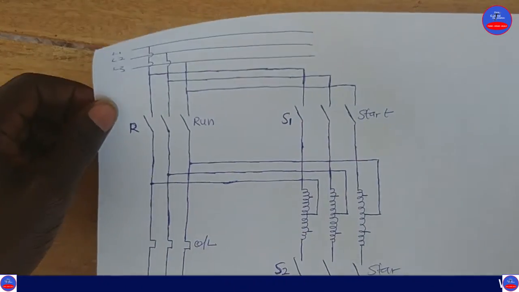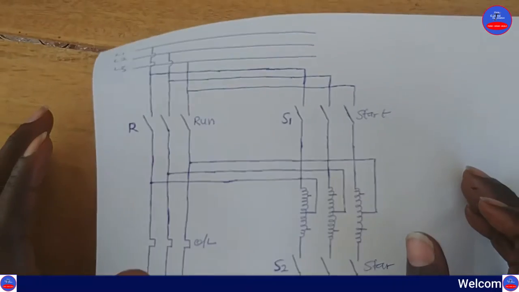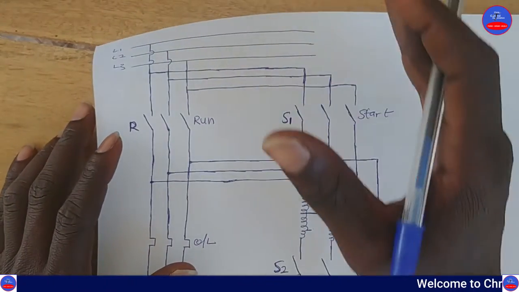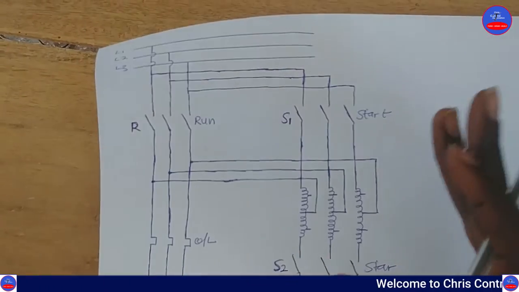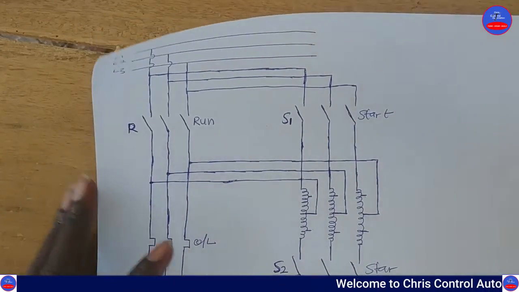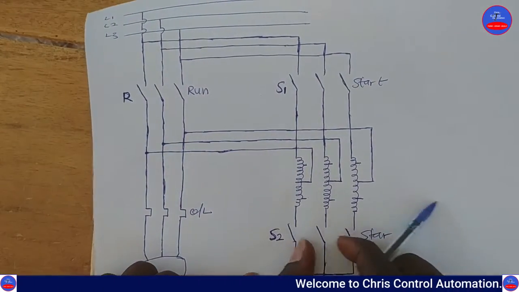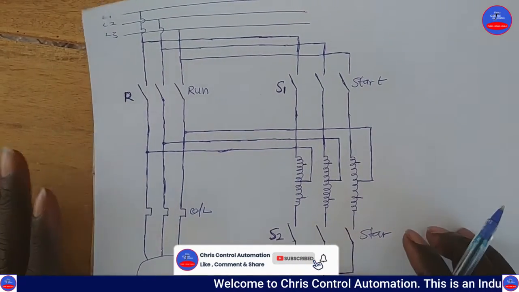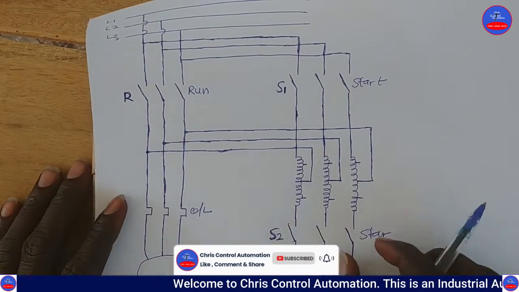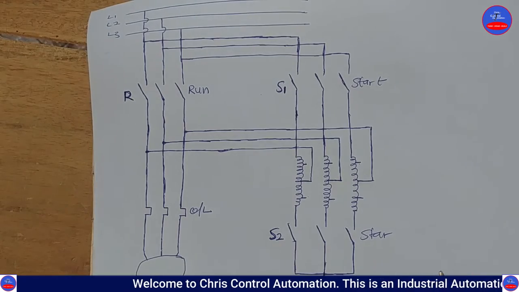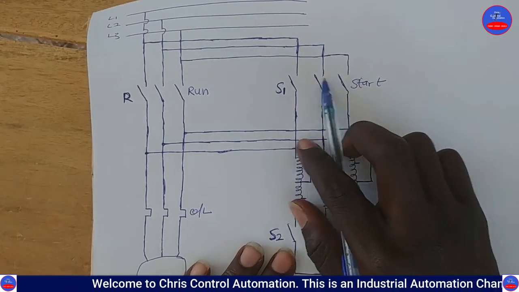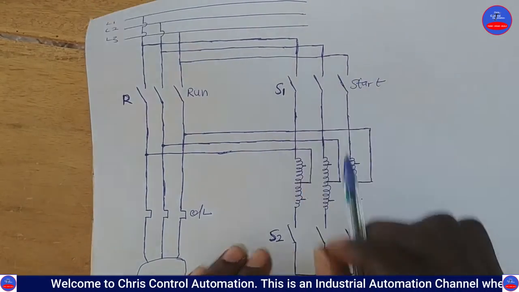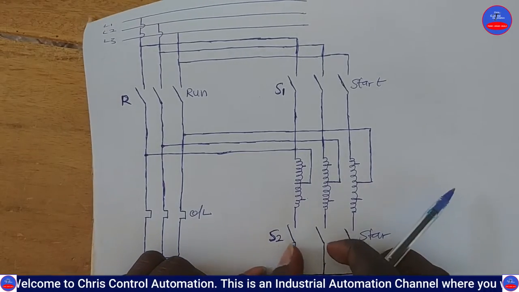Okay, and now it has a timer. The control circuit is here. It has a timer. So after the preset time, this star contactor will de-energize, it will go off, in a few seconds. And then this one will also go off to open. But why is it that this one should open first?